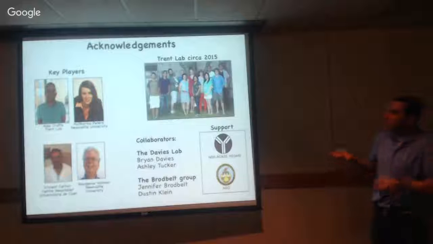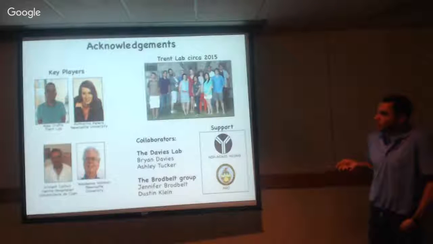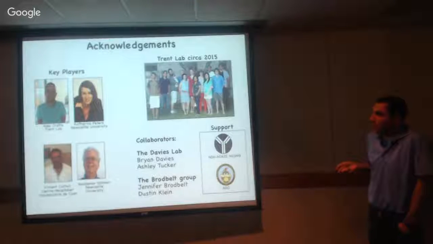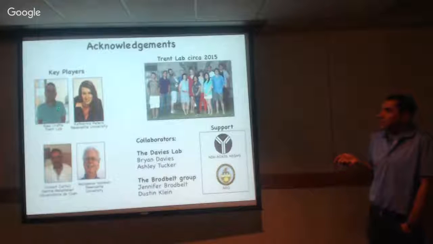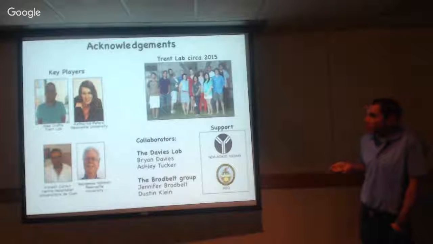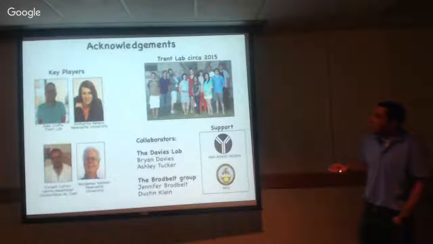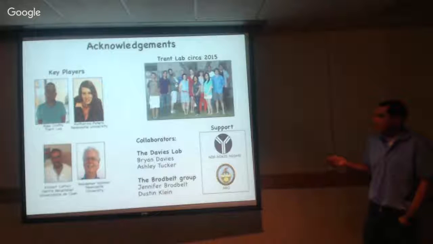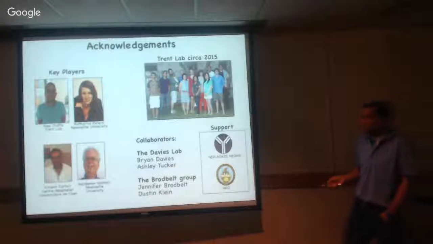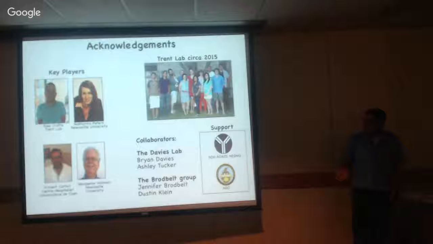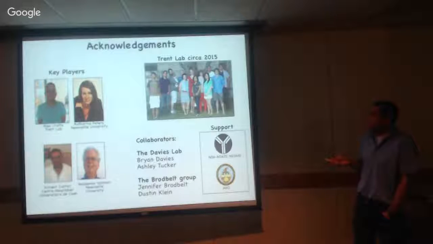These are the people that worked on this paper with me. Vincent is the ID doc that gave us the strains. Alex is a graduate student in the lab. Katharina did a lot of the neuropeptide analysis in Waldemar's lab. Collaborators, the Davies lab has also been a lot of help during this work, and the Broadbelt group. Jane Broadbelt and Dustin did a lot of the mass spec to characterize a lot of these lipids.